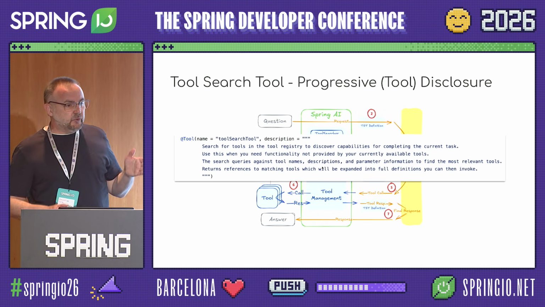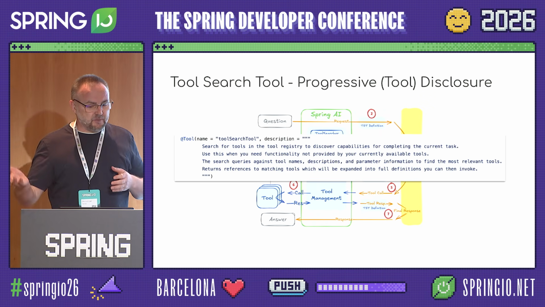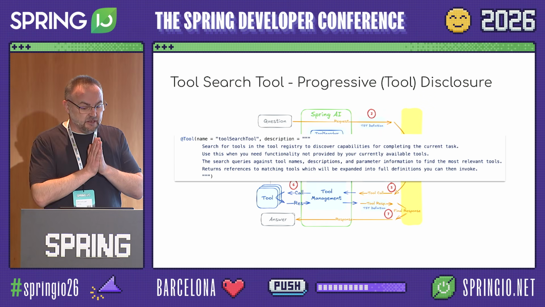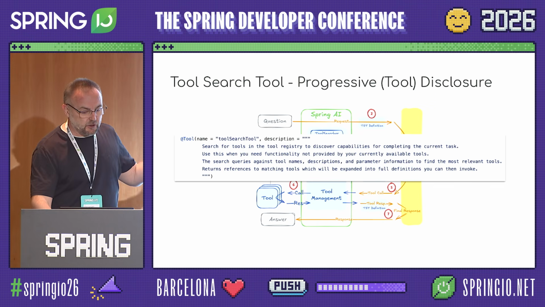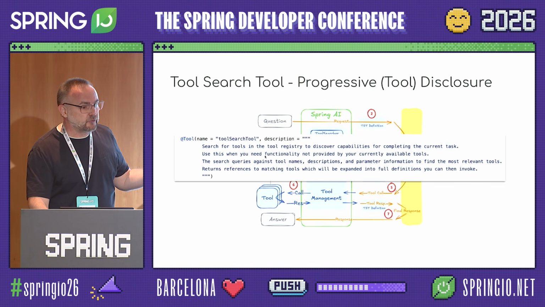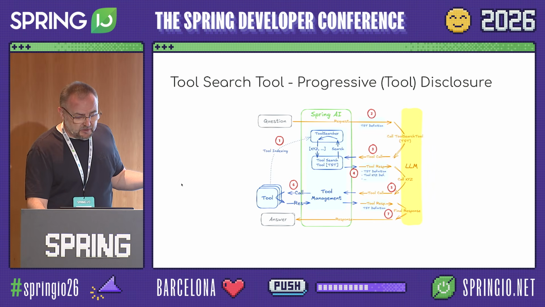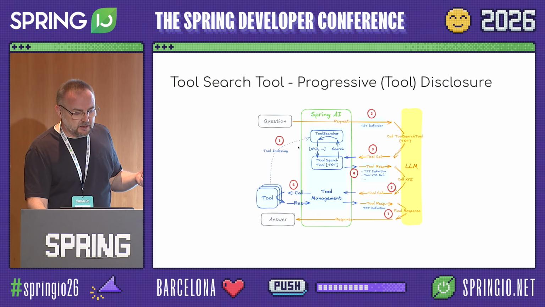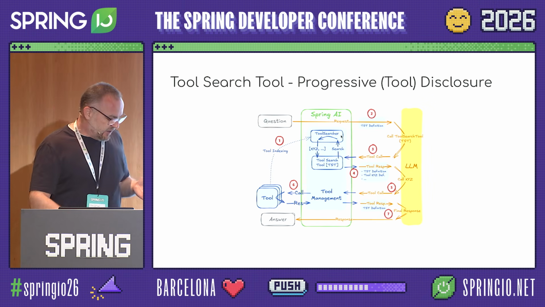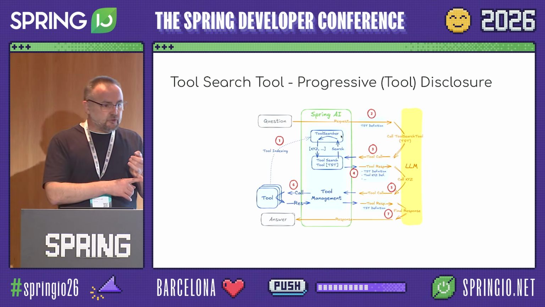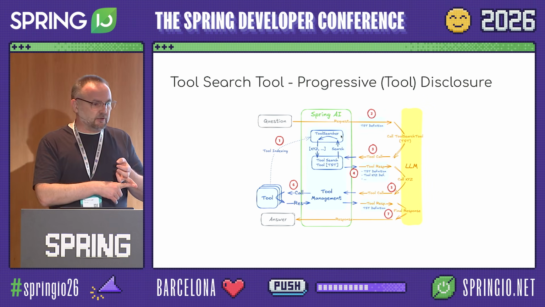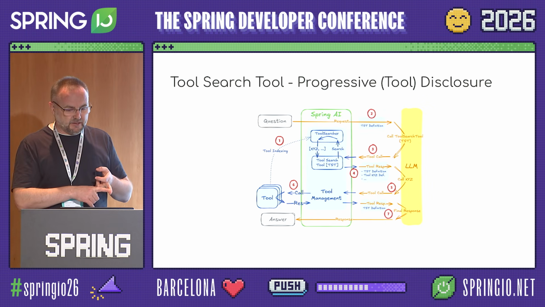It practically informs the LLM that if it needs some additional information, it can go back to us and ask for these tools to be registered at runtime. At the same time, when we start the application, we index all available tools on the client side in some sort of tool searcher. There are different implementations, which can use semantic search with vector stores, Lucene, or even regular expressions as simple as those.